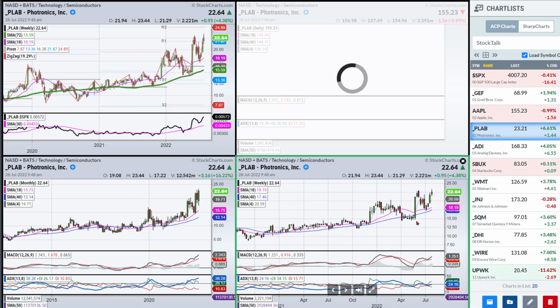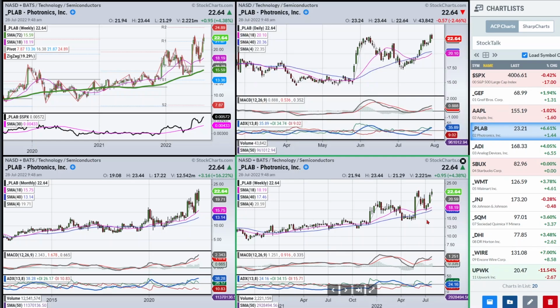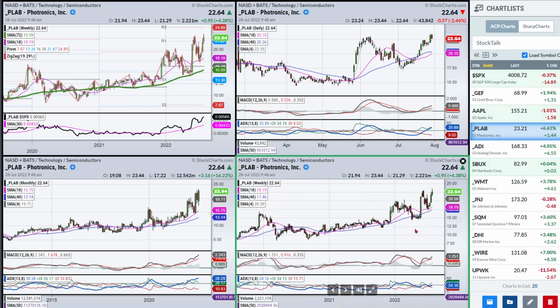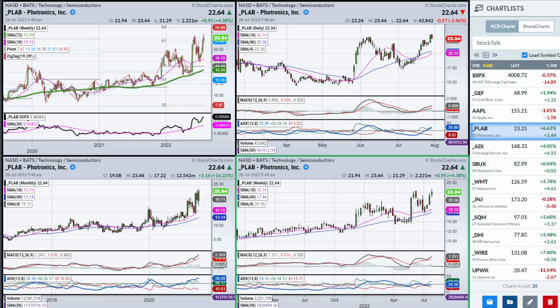PLAB. So the question on this was, was this last pullback too sharp to play? And in a way it was. I mean, we can see this big red bar. It was a big outside reversal bar. But one thing I want to point out that I think is a factor that should be taken into account is we had a pinch here that followed the pinch here. So we have back-to-back pinch plays. In fact, this has had 2 pinch plays in a row. This was the second one.